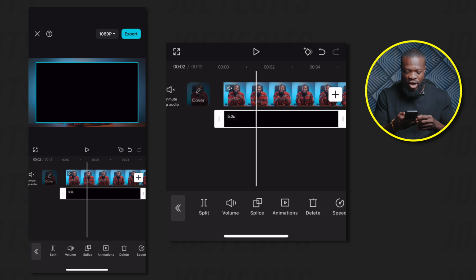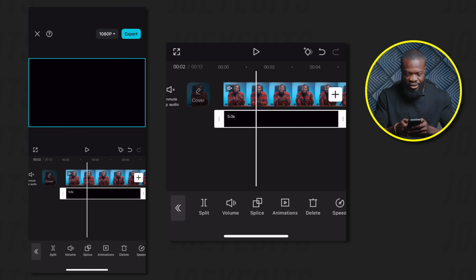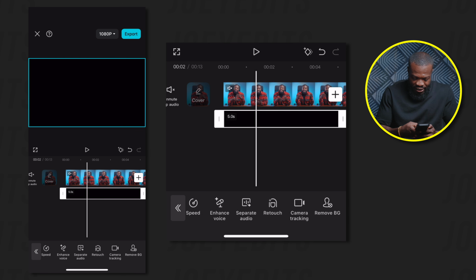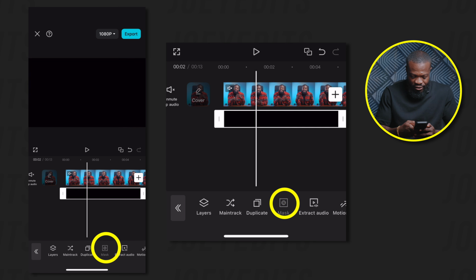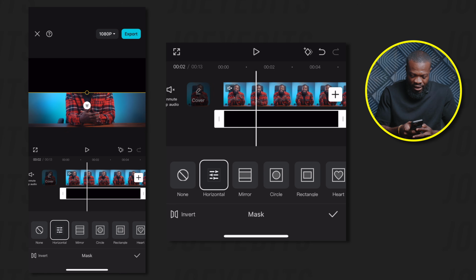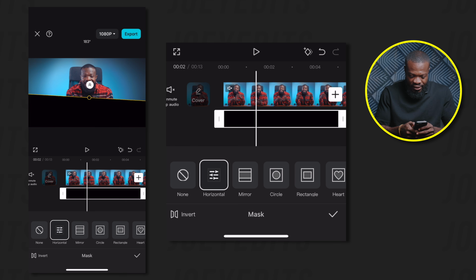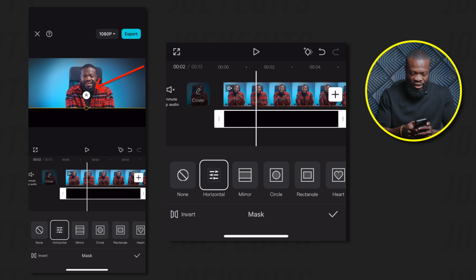Then click on the black background. Let's increase the size using the on-screen controls. Use your two fingers to increase that to fill the whole screen. So with the black background selected, scroll the bottom side and click on mask. Then select horizontal. Now rotate it to -180 degrees. You can use your two fingers to rotate that and place it down on the lower part of the screen. Now use this icon and stretch it a bit to add some feather to that black background. So something like this looks pretty cool. Now click on this. Now we're going to animate that to come in using opacity.